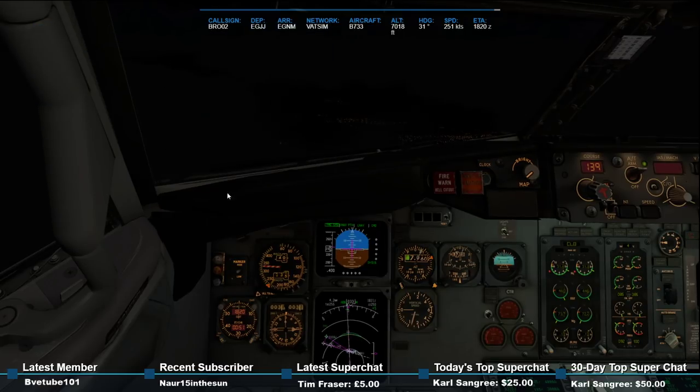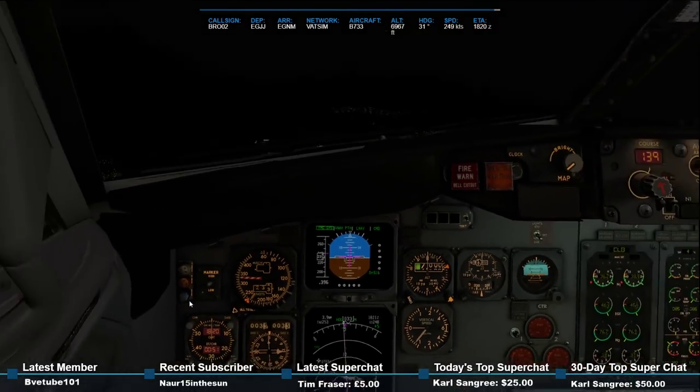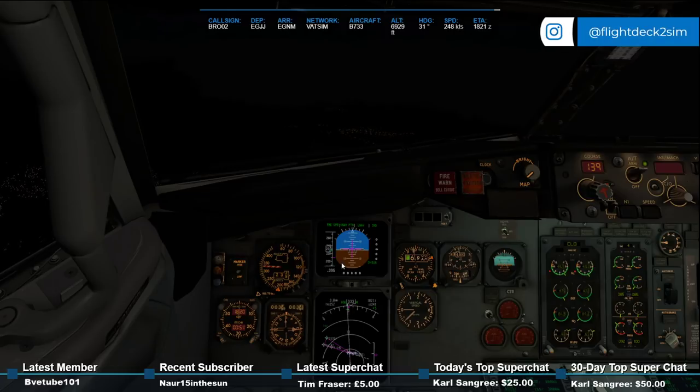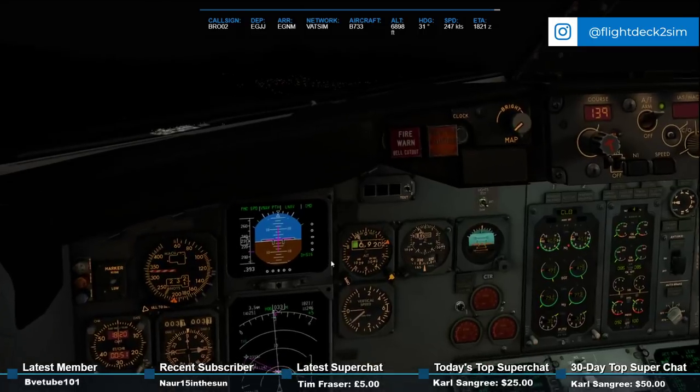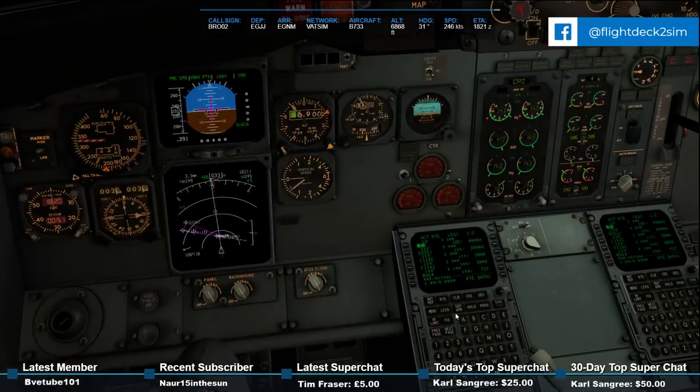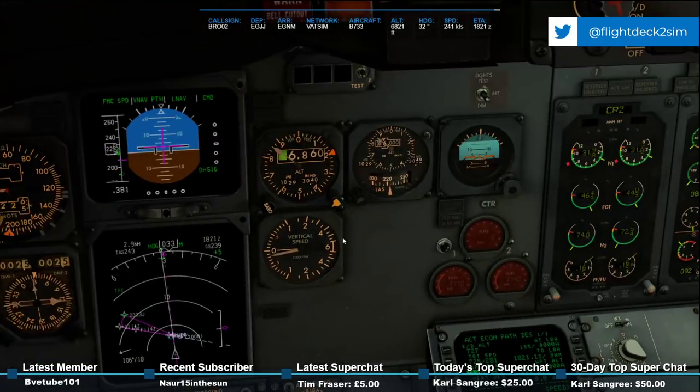Oh yeah, that NDB's definitely worked as well. Look, you see the needle's pointing towards the beacon, so we'll see that swing as we go overhead. FMC speed, that's... Well, it shouldn't be doing that because we've brought the target speed back now to the up speed, I think. Yes, 210 knots. So I have to admit, I was told that the VNAV was a bit wobbly.